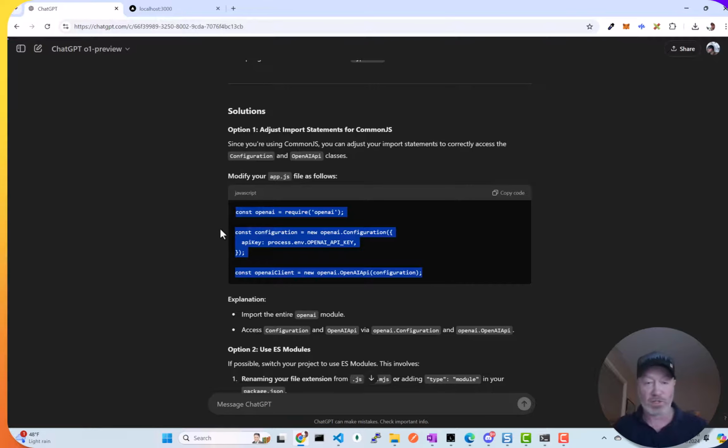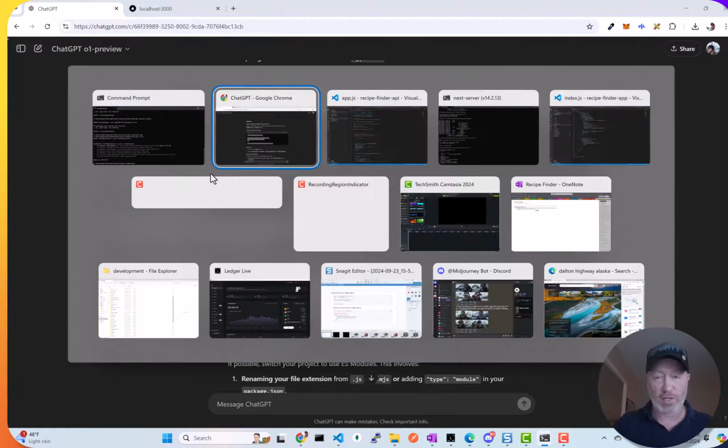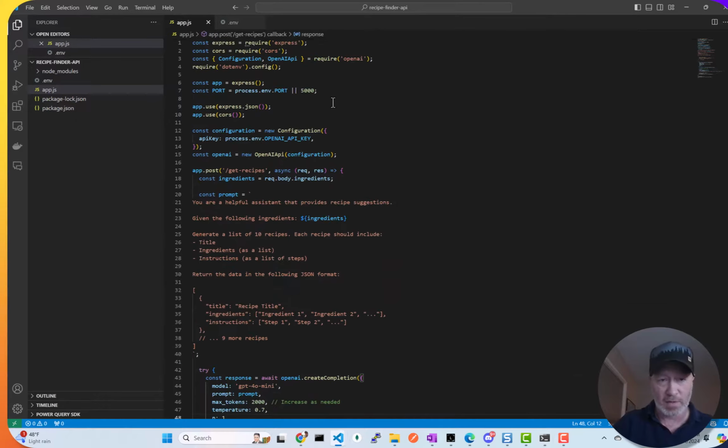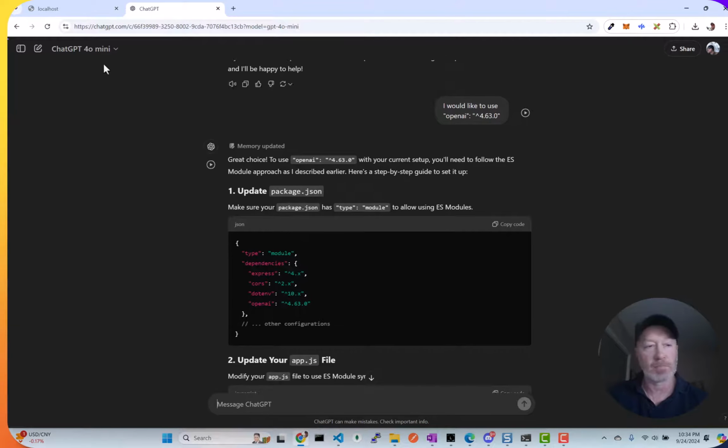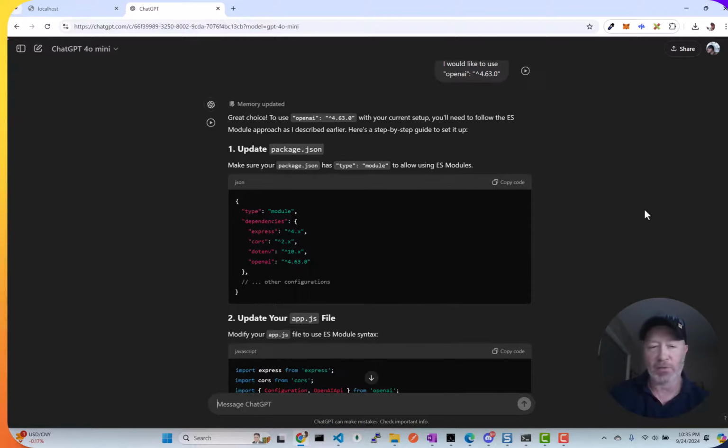So what we want to do is just change the way we interface with OpenAI up here at the top. Now what I want to do is actually change AI models away from o1-preview and move over to 4o mini. I think it might be a little bit better.